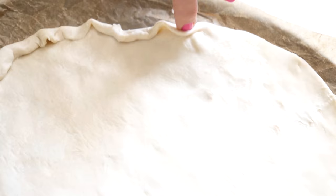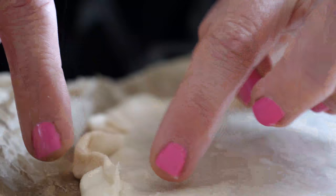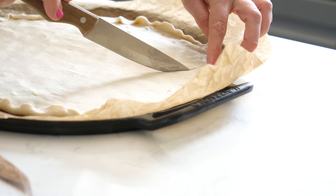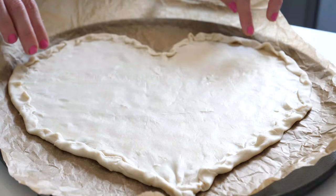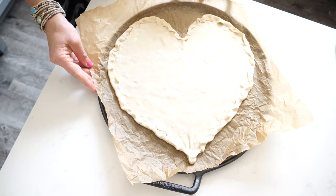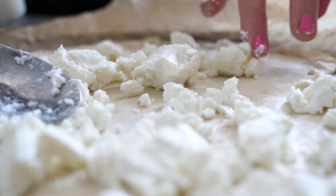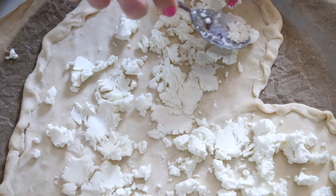I've unrolled my puff pastry and the first thing I'm going to do is flip over the edges to create a gentle crust — entirely because it looks beautiful. At the top I'm going to use a knife to cut in the heart shape, then pinch and pull it into a shape I'm happy with. I have some softened goat cheese and I'm going to spread it across the top, pressing it down for a slightly smoother look rather than crumbled.